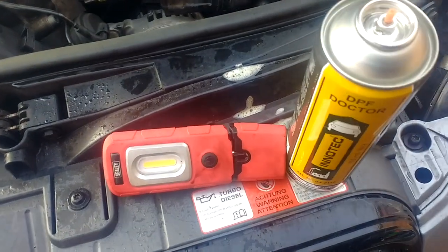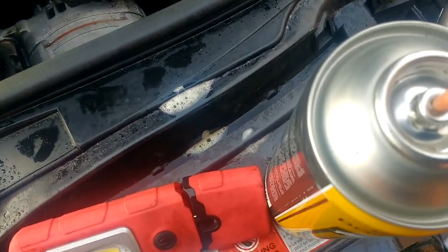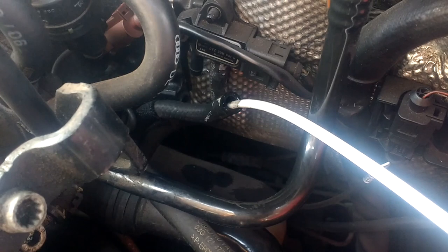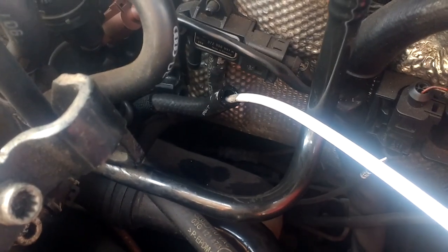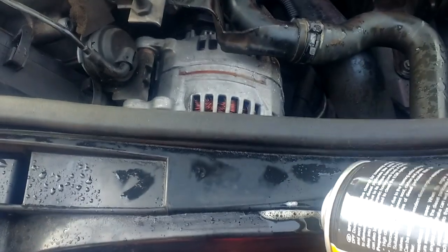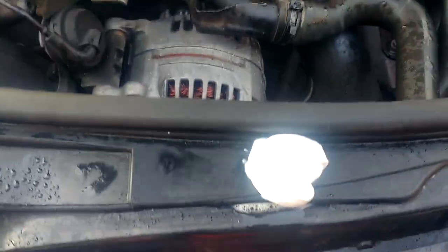There's a discovery. I've just realised the stuff that comes out of here is white. And it's coming back black because that's all the muck or the dirt or the DPF soot coming back up that pipe. So that's the reason the colour is black. So I'll let you see it. It's white. There you go. That's the stuff there.